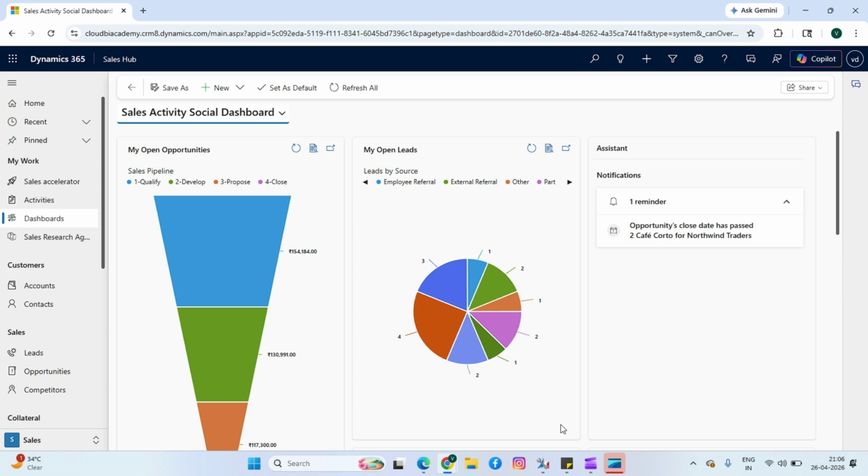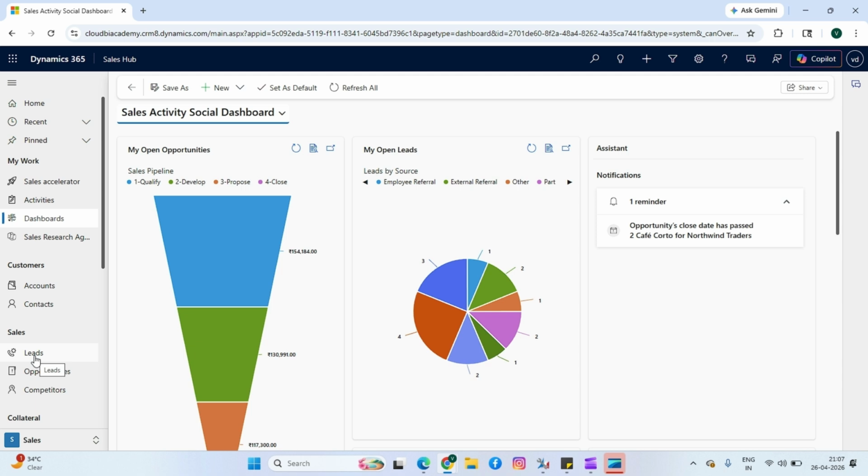So the first question in our mind: what is an entity? An entity in CRM is conceptually similar to a table in a database. For example, here we have accounts, contact, lead, and other tables also, like opportunity, competitor. Account stores company information, contact stores individual details, leads represent potential customers. In simple terms, just as we use tables in SQL Server, we use entities in CRM to store structured data.